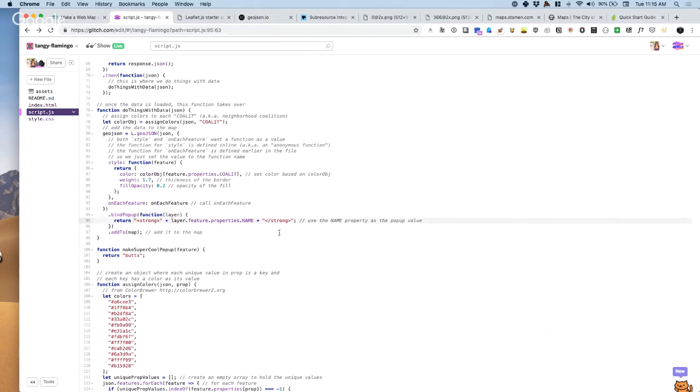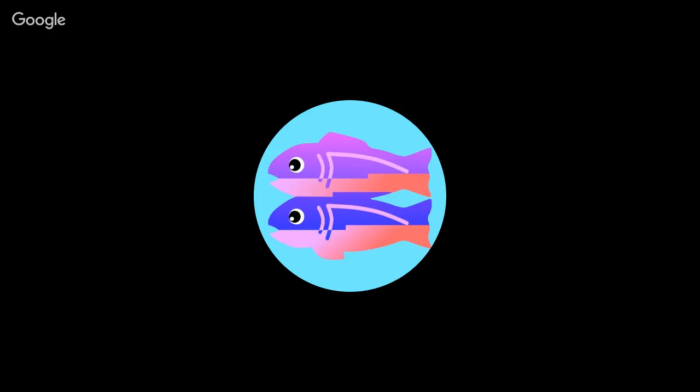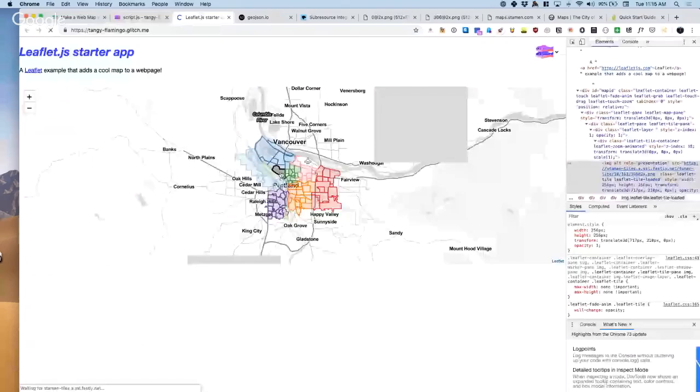So instead of this here that gives us the name as a string response, we're going to return makeSuperCoolPopup with layer.feature. And what should happen now is when we click on a thing, we should see a pop-up that says butts. Yep.